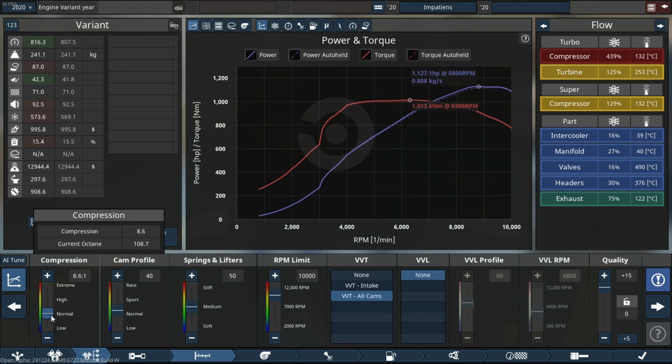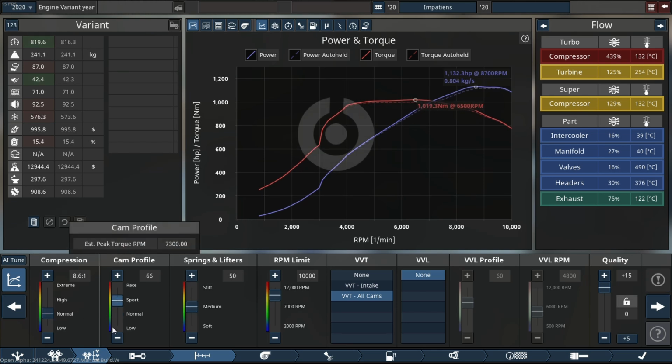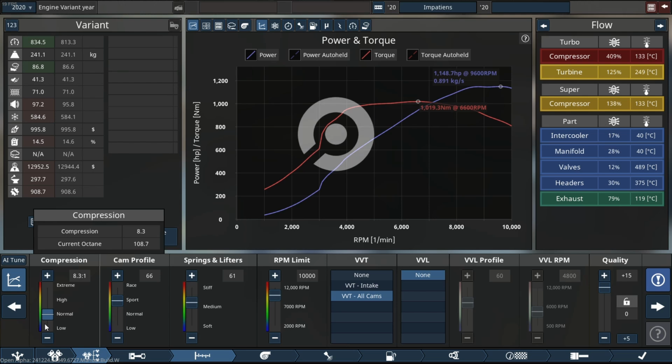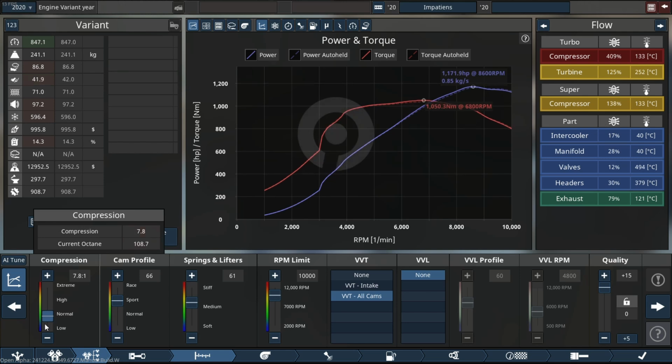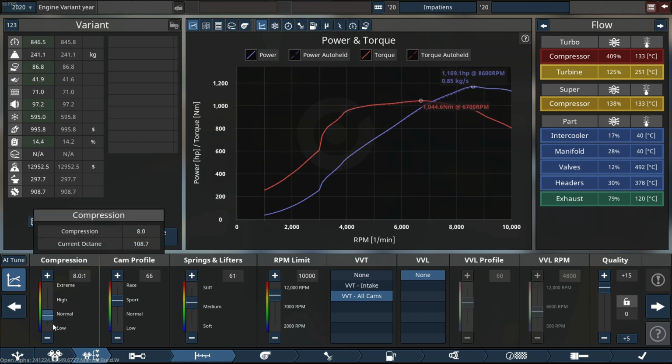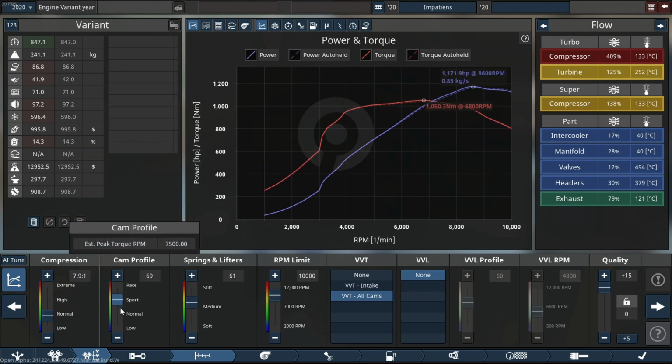Maybe more cam profile should help. Okay, stiffer springs and lifters. Okay, now we're getting somewhere. Let's see, 1170 horsepower is not bad so far. I do think we can get a little more out of it, just due to how it's set up. Let's see. A little less compression, a little more cam profile.